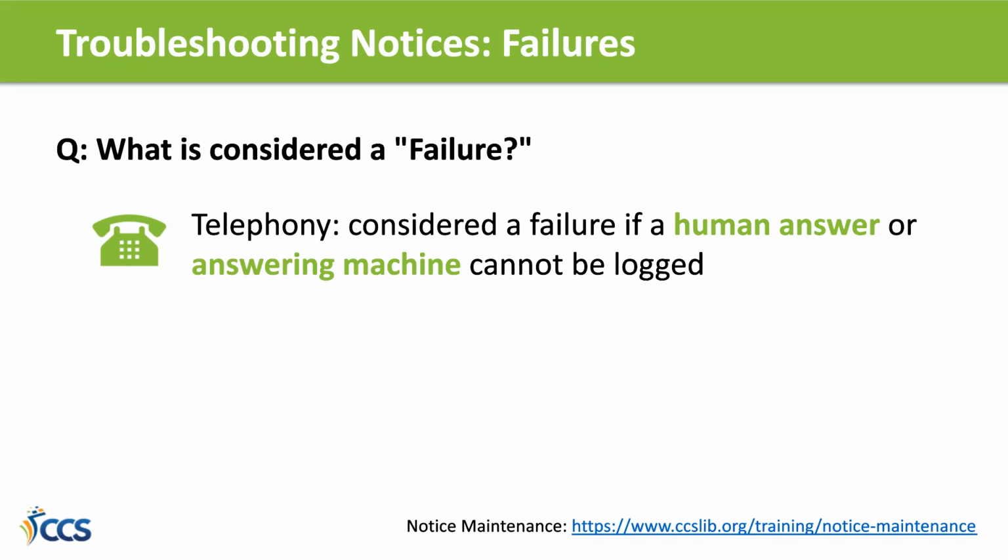For telephony, a call is considered a failure if a human answer or an answering machine cannot be logged. So if telephony registers a busy signal, if it registers a hang up, or it cannot detect an answer or a voicemail. The system is going to count periods of silence. It's going to count those frequency changes, and that's how it detects the frequency of a human voice versus a busy signal. Or it's going to use those voltage changes, and that's how it detects a hang up to determine if and how a call was received. So there's a lot going on with telephony.